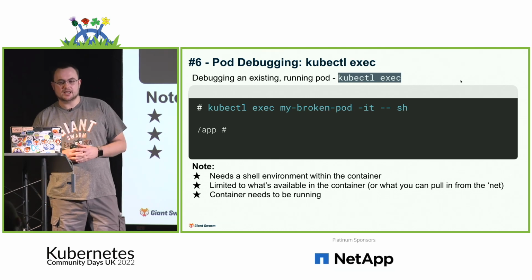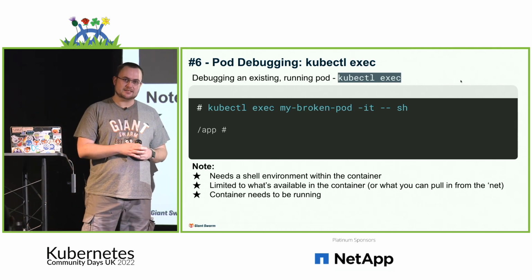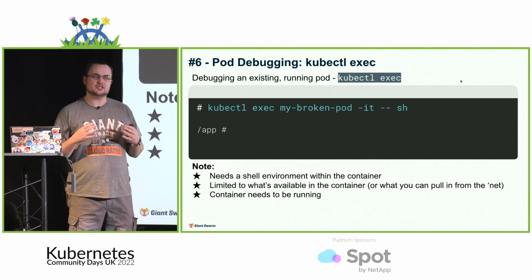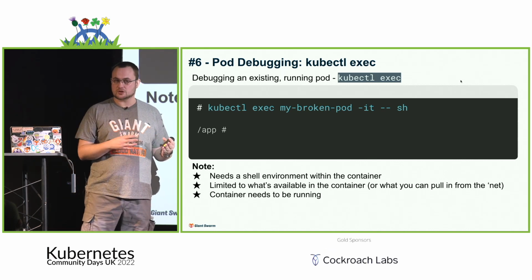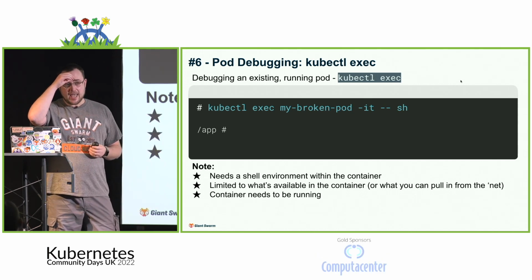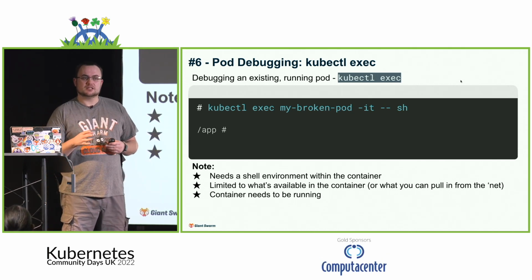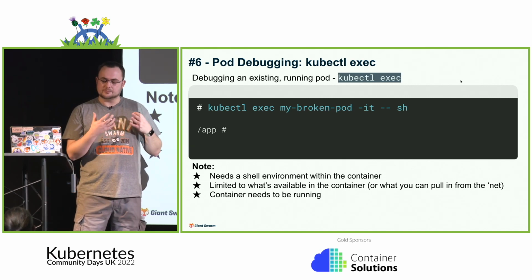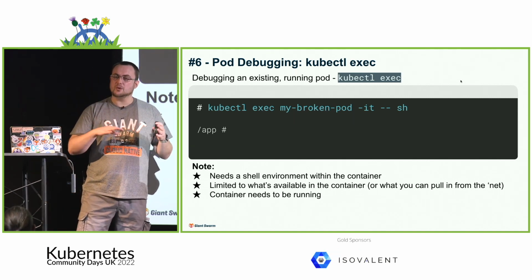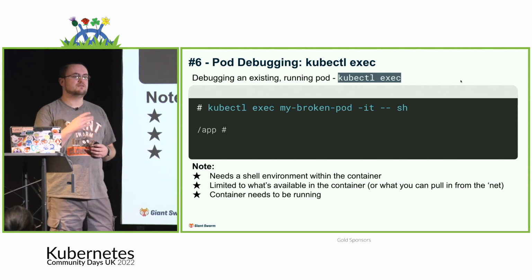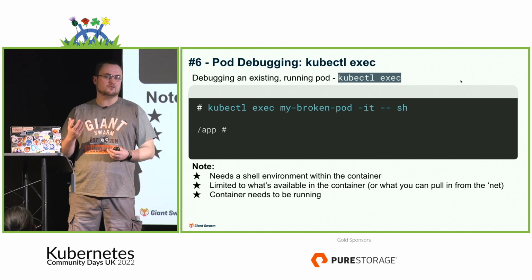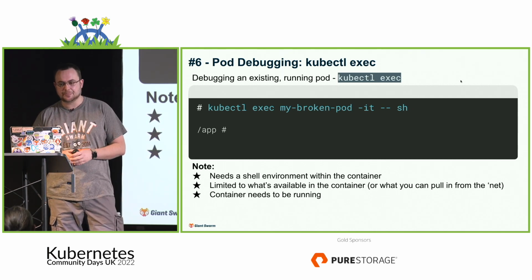A second one I want to talk about is kubectl exec. This is built into kubectl, and it allows you to drop into a running container within your cluster. So if you've got an application that's going a bit funny, but you don't necessarily know why, you can get a shell into that container to start poking around. We can have a look maybe at some of the files that it's creating. Maybe something's got a bit corrupted or saved as a wrong format, whatever. We can start debugging that.